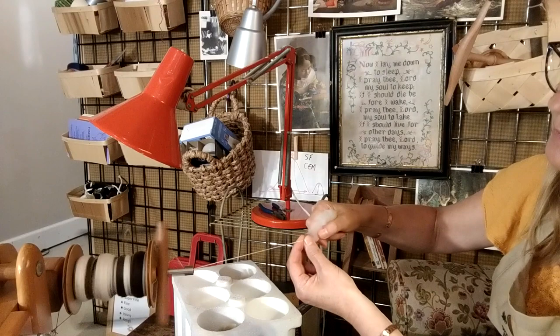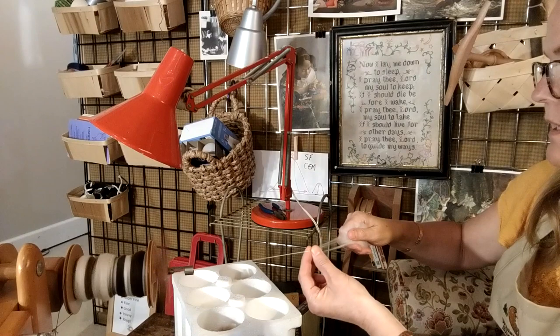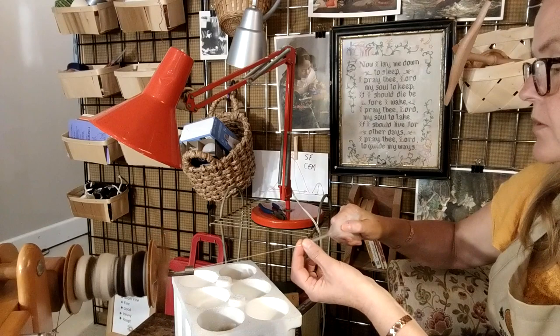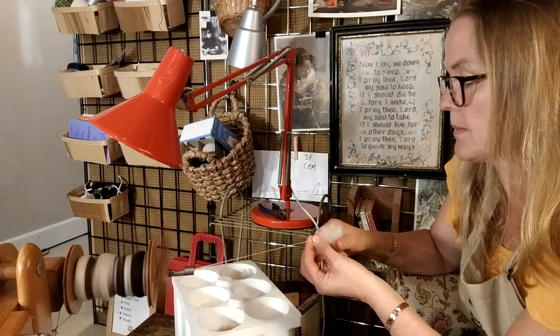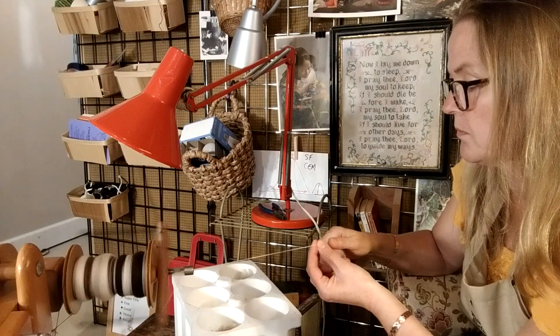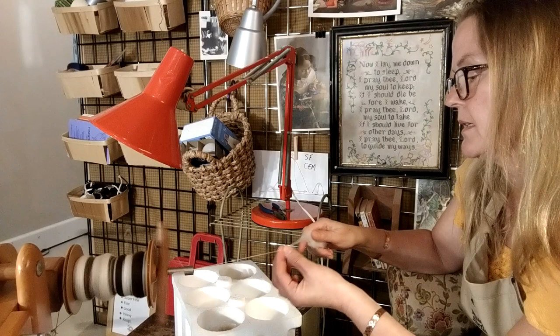Magicraft announced the new bobbins today, so I had a little spoiler in my little gem unboxing. The little gems I just got, as well as the Aura wheel I just got, are all packed with the new bobbins, the new black. The little gem is packed with the black plastic. The Aura is actually going to be packed with the wooden ones. I'm going to open that up and look at those, see what they look like. I have a pretty big order for all the different bobbins, so waiting on that to come in, and then I'll show you all the new bobbins.